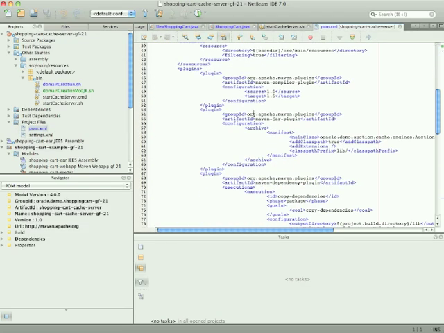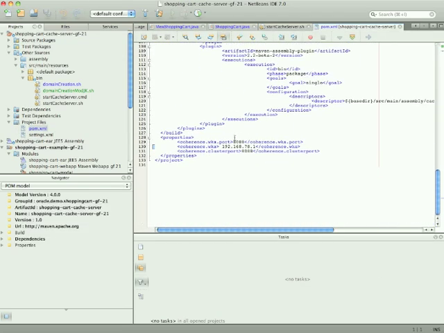Instead of using a settings XML, I've put the well-known address and port for Coherence. One of the mechanisms Coherence uses to identify members in the cluster is what we refer to as a well-known address, or WKA. The well-known address is used to locate a known member in the cluster for providing membership.